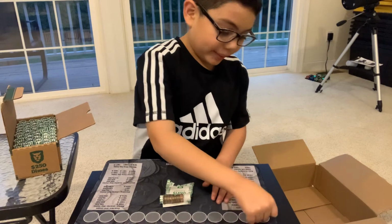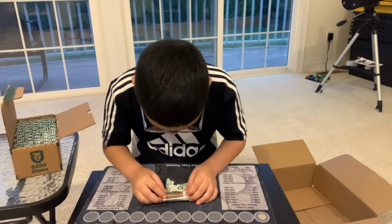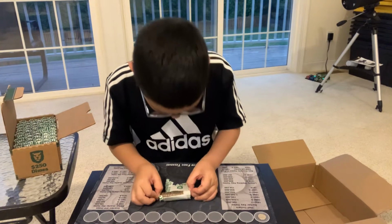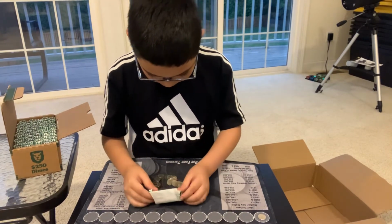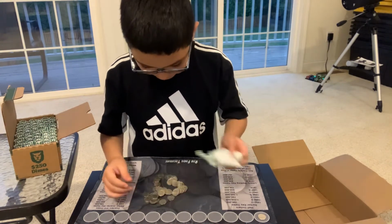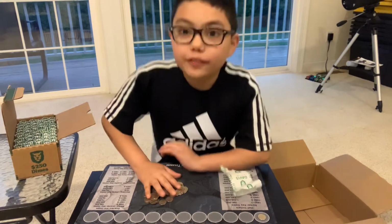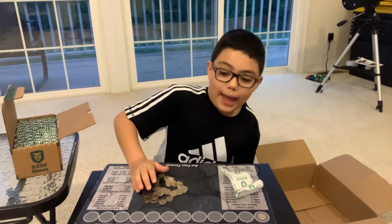Looks like we're going to be having the luck on our side. Now, it did not look like any more silver dimes in this roll, but that's just amazing that we even found any silver at all, because I've never found silver on video before at all.